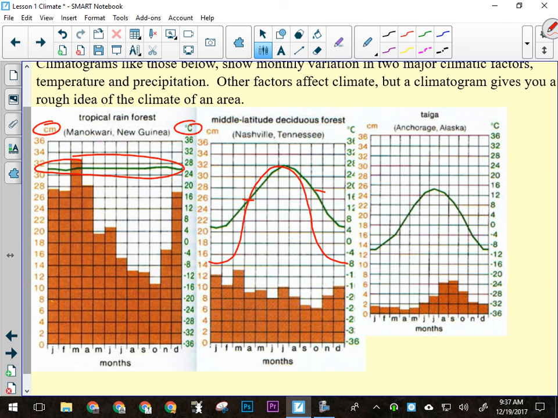If we go to Anchorage, Alaska, obviously that bell curve is a lot lower. Temperature in the summer is about 14 degrees, and in the winter about minus 10. Anchorage is quite coastal, so it's not as cold as the extreme places like Denali National Park, where they're higher altitude and drier and colder. But definitely a lower bell curve, and precipitation mostly coming in late summer and early fall. But definitely a rainy and a dry season.